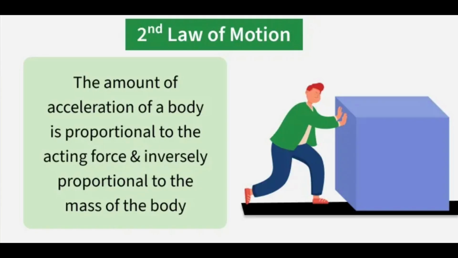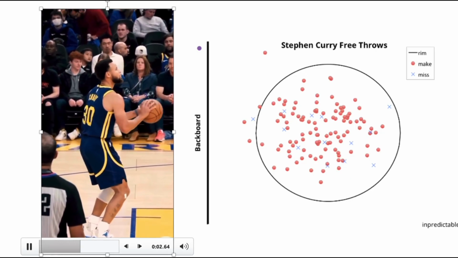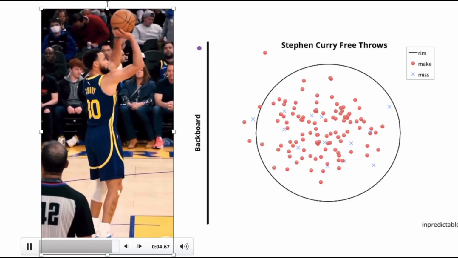According to Newton's second law, any change in force results in a change in acceleration, meaning the ball's velocity becomes more inconsistent. This causes variations in shot trajectory and distance, reducing overall shooting accuracy. In contrast, Steph demonstrates a consistent release speed due to efficient force summation through the kinetic chain, allowing for precise control of the ball's velocity and a more repeatable and reliable shooting result.